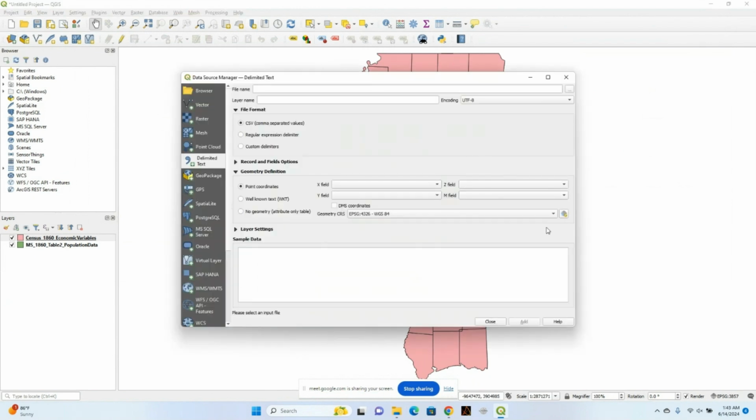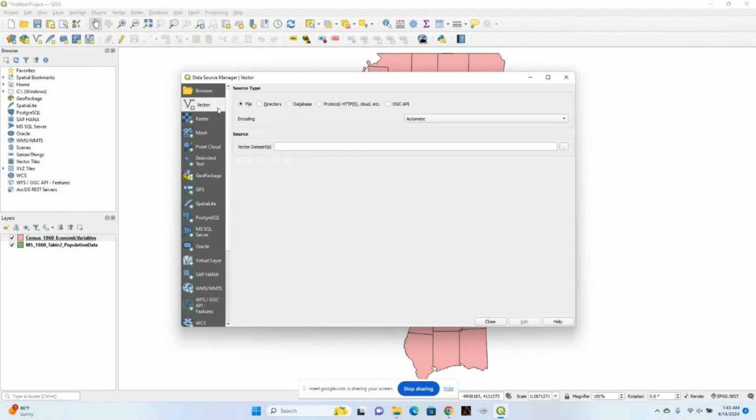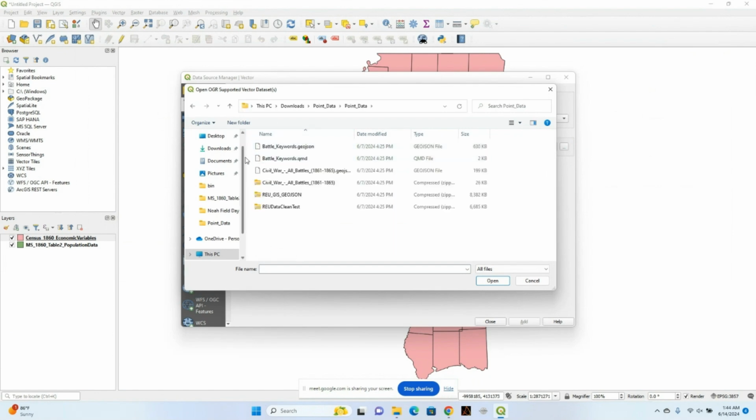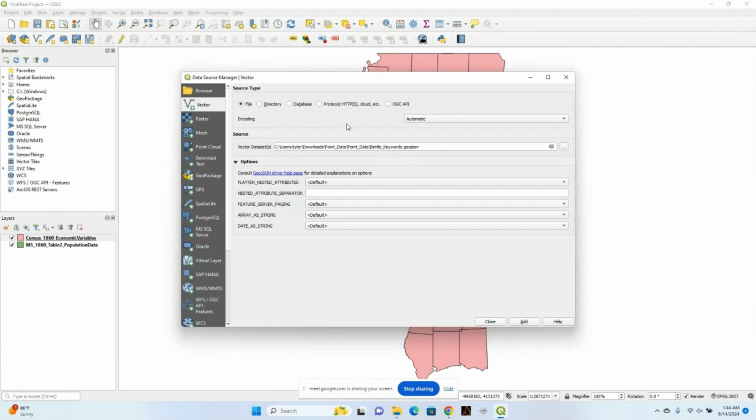It's going to open up this nice little dialog box here, and it has a whole bunch of other things that you can add as well, right? So you can add in virtual layers here. We're not going to talk about that right now, but I can go back and I can say, oh, I want to open a vector layer. So that's that .shp, that .geojson that we just saw. And in this case, I've already added in 2 of those layers. So I'm actually going to go over and add this GeoJSON over here for the battles. These are all the Civil War battles. And so I'm going to do that here.